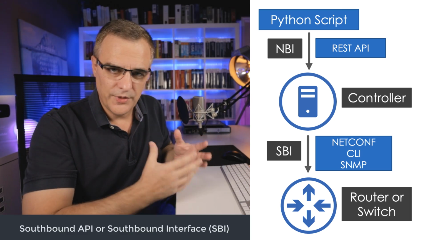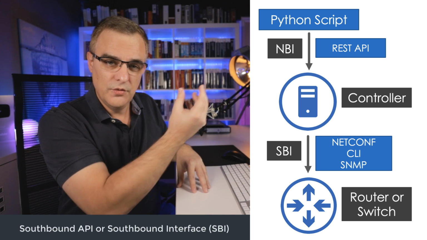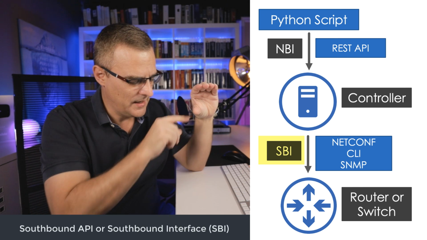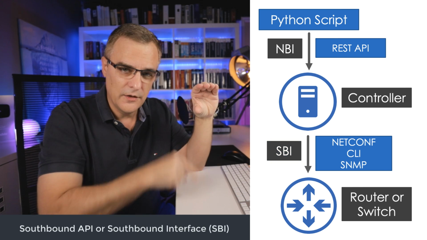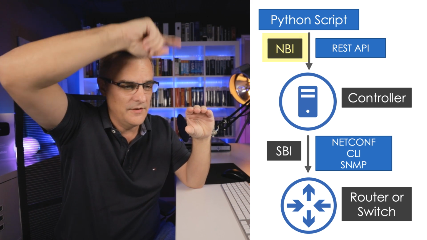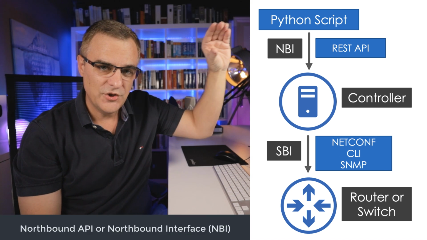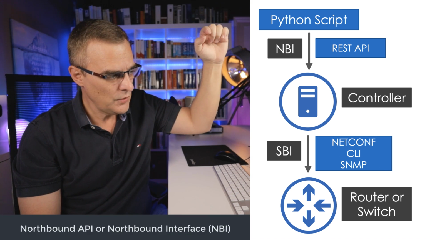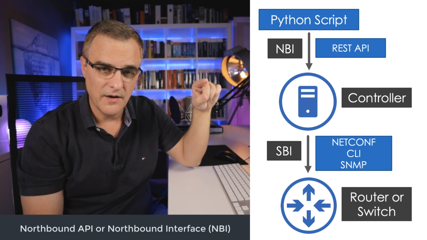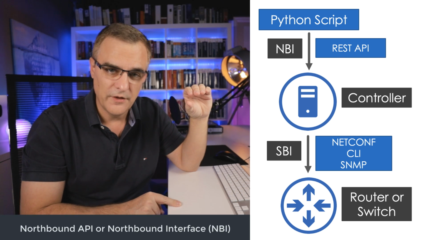Now, one of the cool things with the OpenFlow model and the whole idea of a controller is these devices talk to the controller using what's called a southbound API. So the controller is sitting over here, talks down to the devices using southbound API. Notice how I've got my hand up here, northbound APIs, southbound APIs. Just think south, down, north, up. So an application developer could write an application, talk to the controller using a northbound API. Typically, these would be REST APIs. That's very common today. And then a protocol would be used on the southbound API.